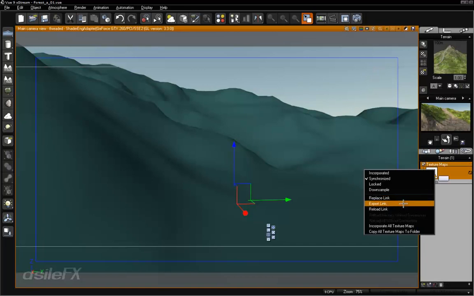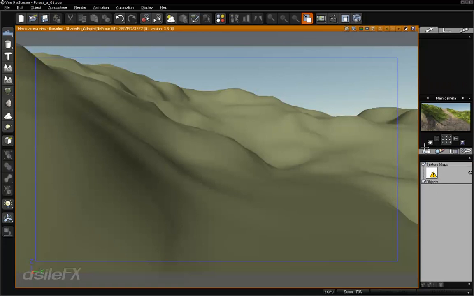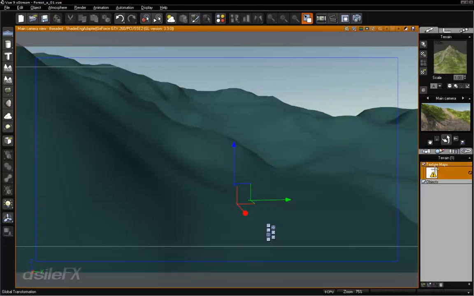Right-click, Export Link, in order to save it. Trying to open it right now, it is basically in your temporary directory, so it probably won't open the image, it'll just open up that temporary folder. So it's a good idea to export the link first, and then you can clean it up and import it back in, making sure that you do keep it in the same mode, which is going to be an indexed color.